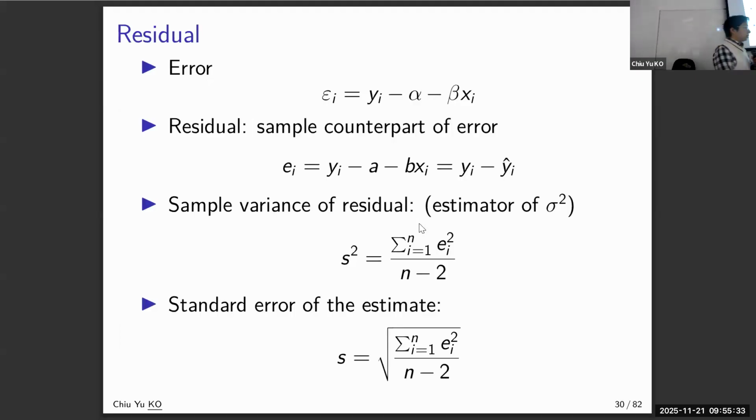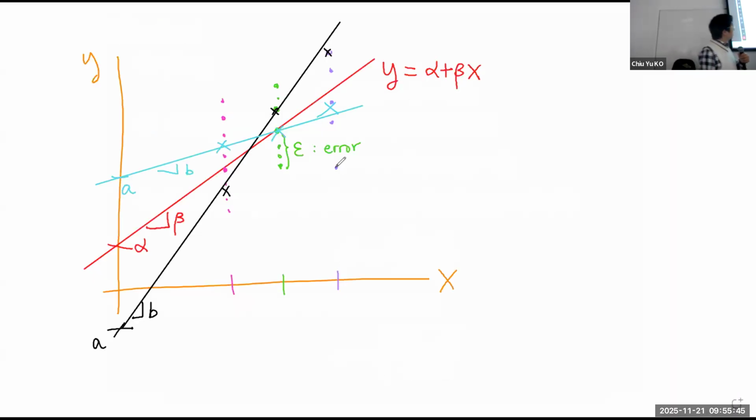Okay. And here, one thing you will see is we talk about residual. Why is that the case? Look at the graph again, just to make sure you get the idea. Here is epsilon there. And in this model, the epsilon has a variance called sigma square. The variance of epsilon is sigma square.